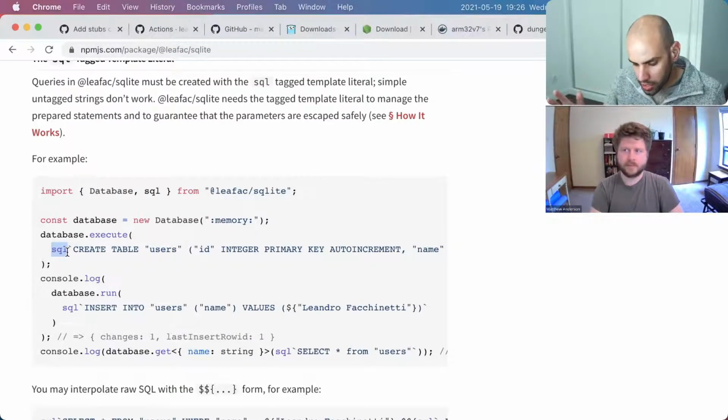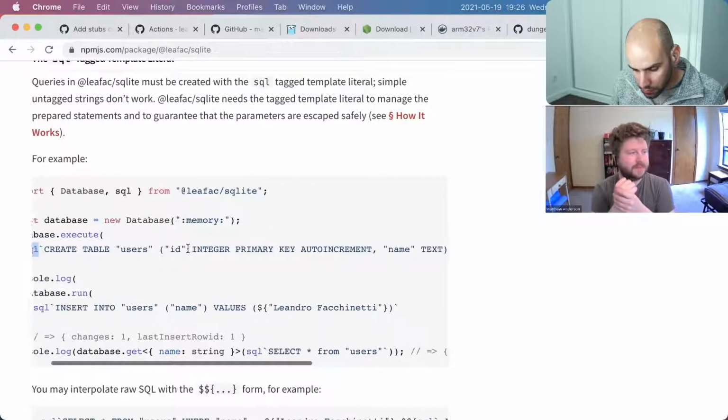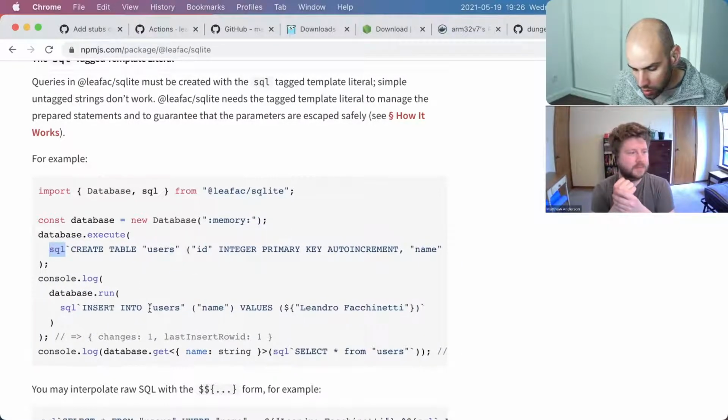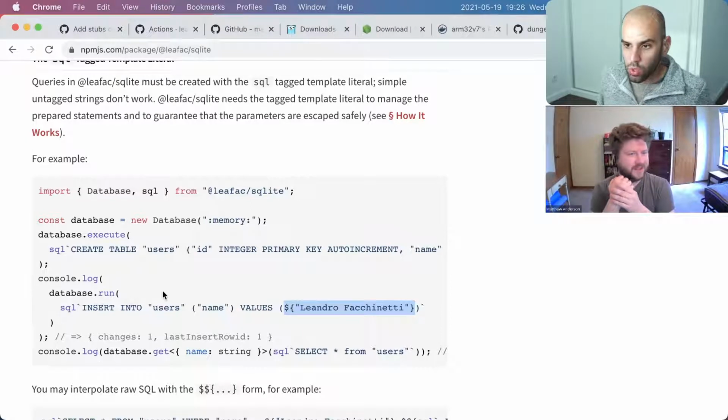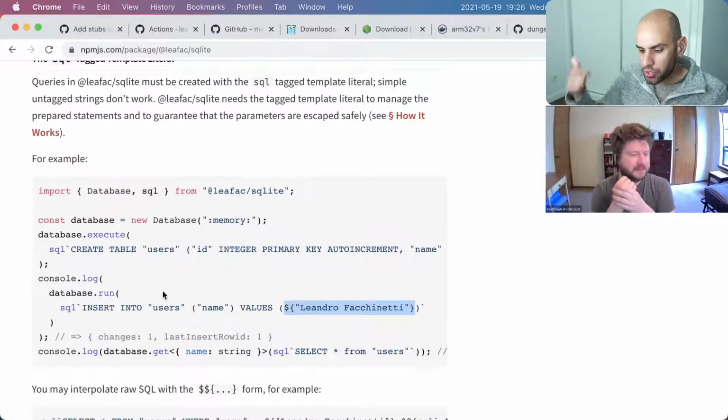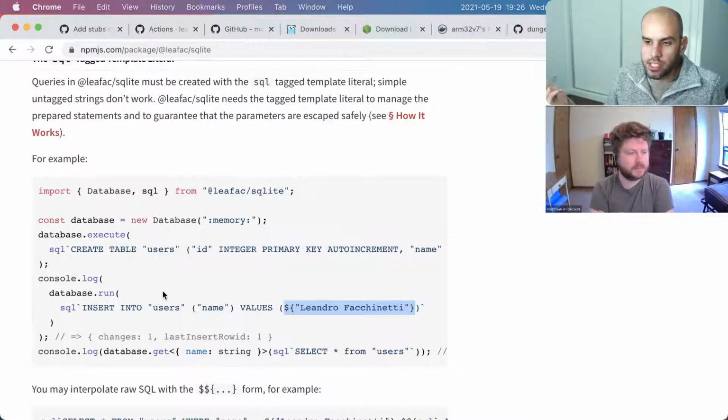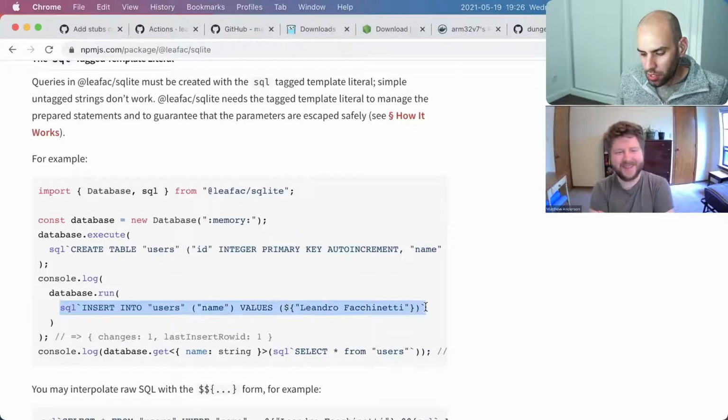And I know you're not a Node.js developer, so you may not be super excited by this, but what this allows you to do is just write some query right in the JavaScript source code, including interpolation of variables. And that's useful. And it will use the prepared statement under the hood. It will sanitize your inputs so you don't run into any SQL injection issues. And honestly, I just believe it reads a lot better.